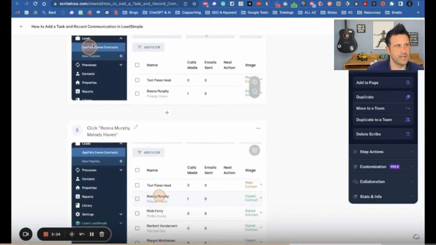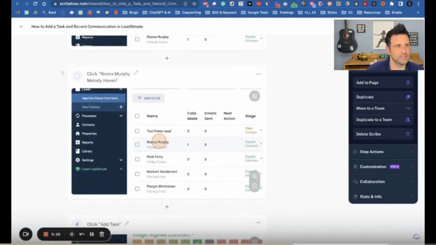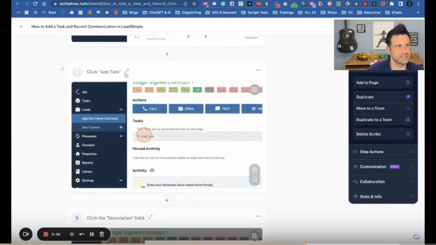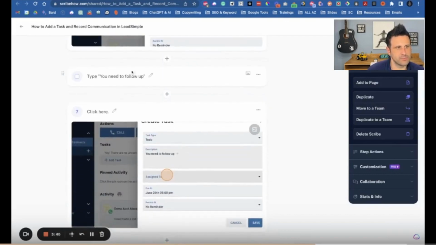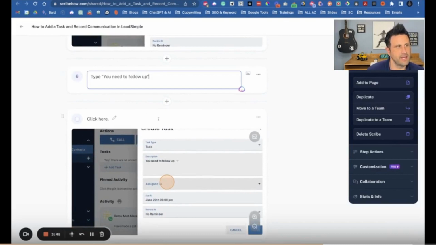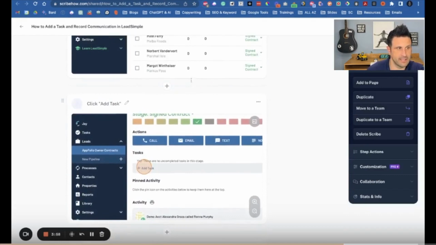You see here, it highlights Appfolio Owner Contracts, highlights the next step. So you can change that to click contact name or lead name, add task, the description. So it's going through all of those steps for your teammate. And all that needs to happen at this point, once you change all of your procedures here, you can add any additional steps, delete any steps.